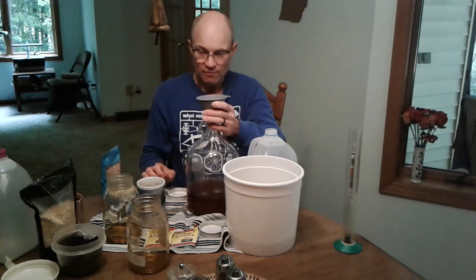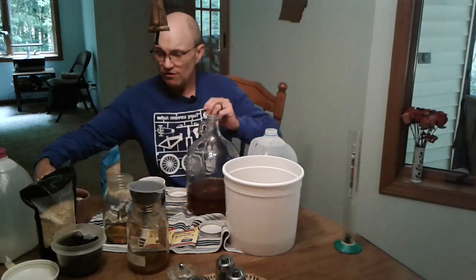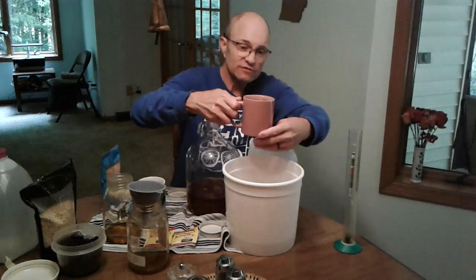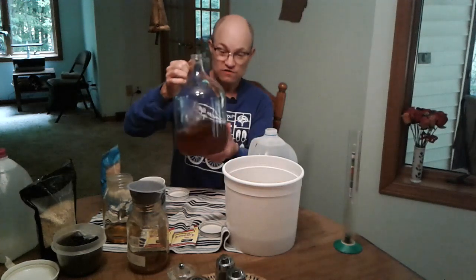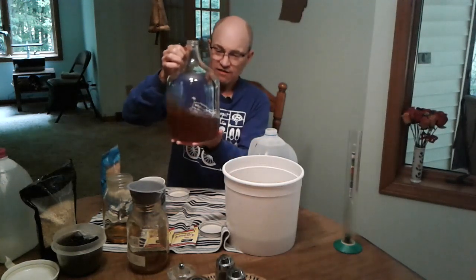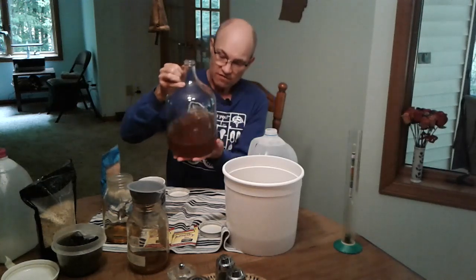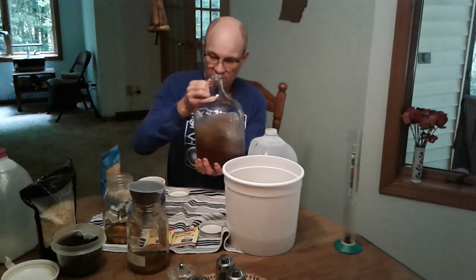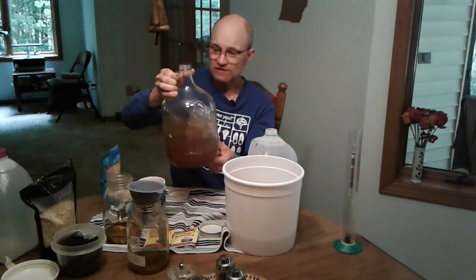Here it goes. It'll warm up my honey just a little bit too. So I'll be able to mix it and get it blended, and then I'll add the water. Okay, that was our hot tea in that one. We're going to do our hot tea in this one now. Easy in the bucket, isn't it? Now, since it's hot tea, we mixed it in with cool honey, but hopefully that will blend a little bit. See that? It's all melded together. That's good. That's what I want to see.